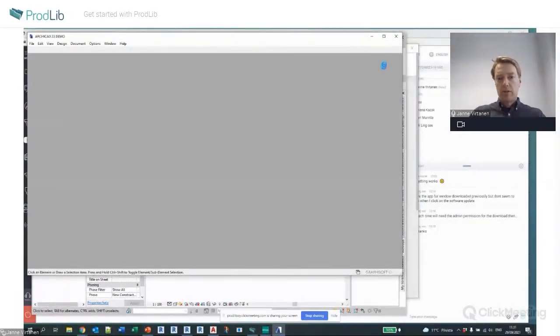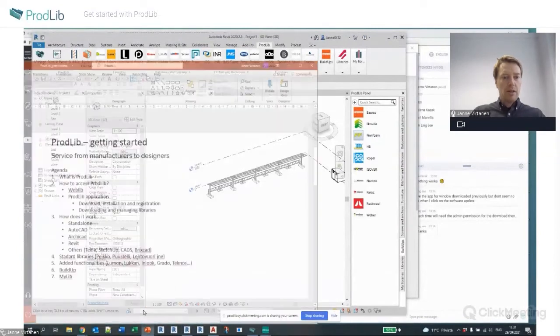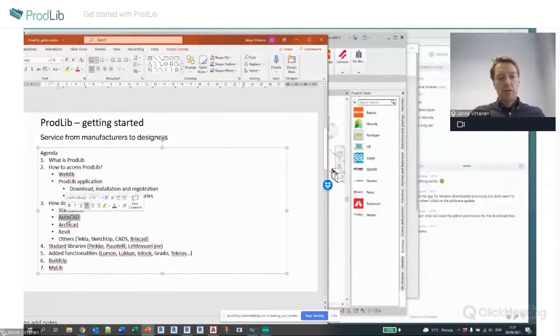Okay, but let me close then that one. I'll just have a quick look at my agenda. So we checked a bit the standalone usage, AutoCAD, and Revit. We also have support for Tekla, but there's only a very limited number of libraries. So far we have Ruukki's products, so sandwich panels and cladding products and load bearing sheets and stuff like that. And we also had the Rockstack that has some transit objects there, but it's quite limited still. But we are extending that part as well.